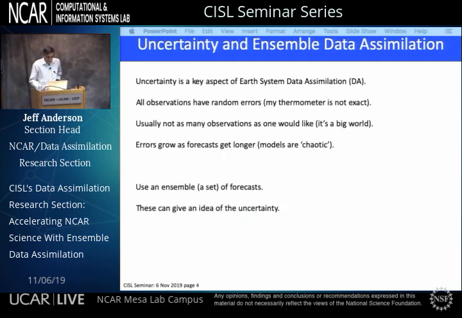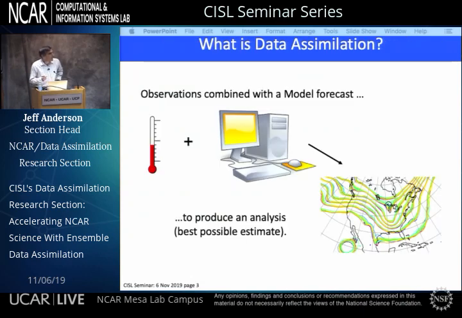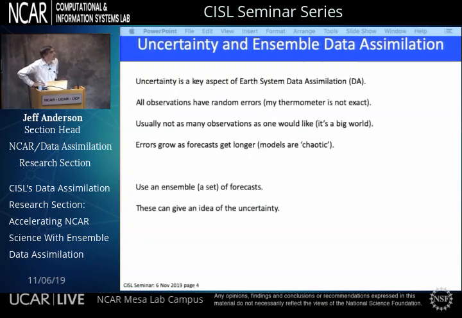So, ensemble data assimilation, and you see the first hint of that in the lower right panel here. That's a topographic map of a pressure surface in the atmosphere, a 500 hectopascal height map. And instead of a single contour, there's a bunch of contours for each one. Okay? You wouldn't want that if you were hiking, okay? But we might want it here, and that's because there's tons of uncertainty going on in what we do. So our observations are uncertain, of course. That's a universal thing. So a thermometer out on the roof here on the pole, it's not exact. It's got some error. That error varies in time.